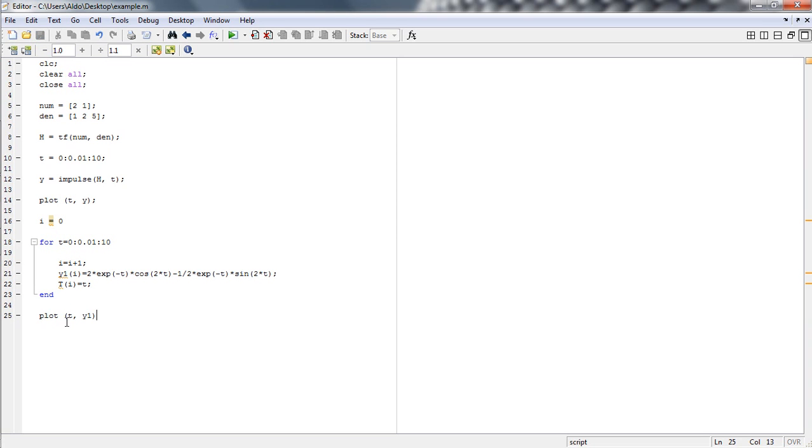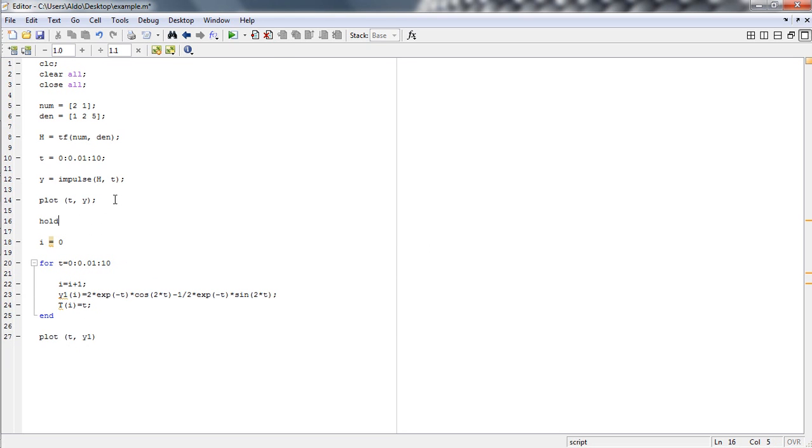If I use plot twice in the same M file, MATLAB will clear the previous figure and plot the new figure in the same window. To avoid that, I can use the command hold on in order to have both plots in the same window.